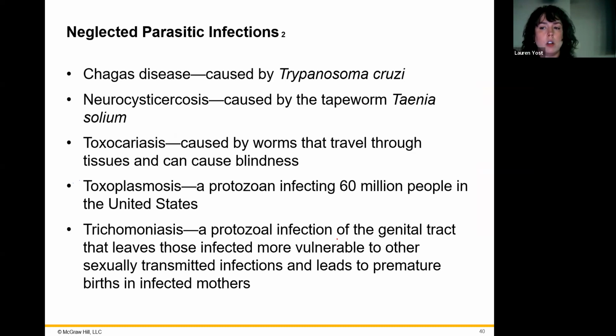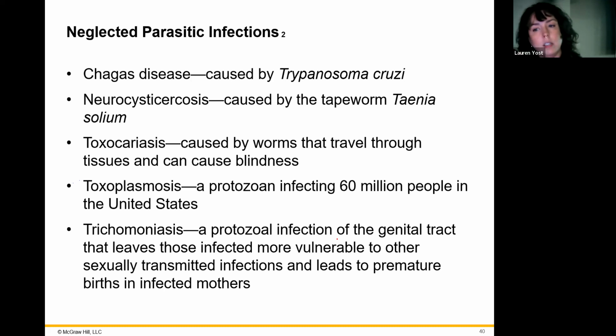Neurocysticercosis, this is caused by tapeworm. So normal, typical tapeworm, you know how tapeworms have the little pieces, right? We call them proglottids, has the eggs inside of it. And people used to buy them in a bottle and take them to try to have a tapeworm grow in them. And then, oh yes, they will eat up all my calories and I lose weight, right? This is not a new concept.